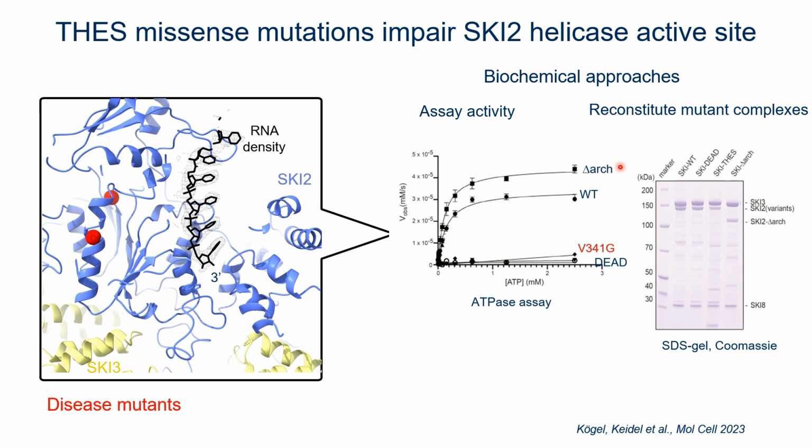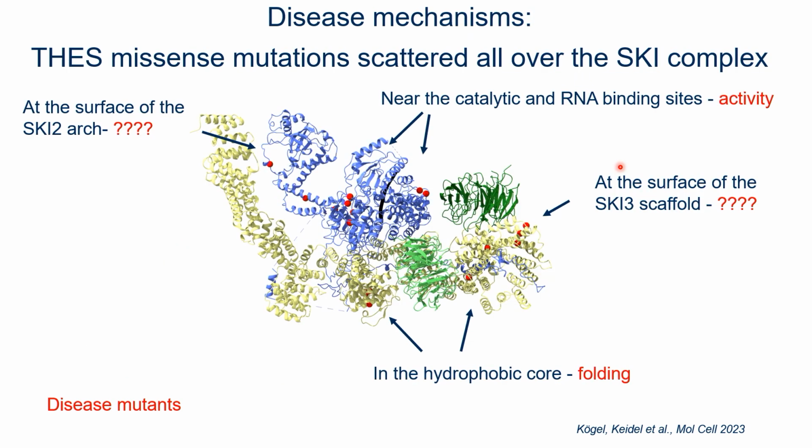And actually it's another point where we have disease mutants. So now I'm looking more globally, and we are now plotting all the disease mutations. And as you see, we have some, I showed you, near the active sites, so clearly they have a role in killing the activity. Some of them are over here. They are in the hydrophobic core of the complex, and so what we would expect is that it affects the folding of these molecules. But there are some mutations that we couldn't understand, and one is here at one side of the molecule, on one of these long scaffold proteins, and the other one is around this arch domain that I showed you here.